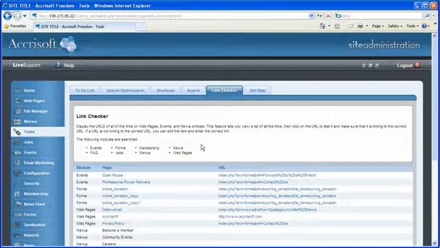For example, say Acrosoft's domain name changes. I could come to the link checker here and quickly see where I have any links to Acrosoft, and then I know where I need to go to edit those links. You can also just come here and click through each link to make sure that they're all still working and go to live sites. Our task was to check the Acrosoft and Mote Marine links, so let's do that.